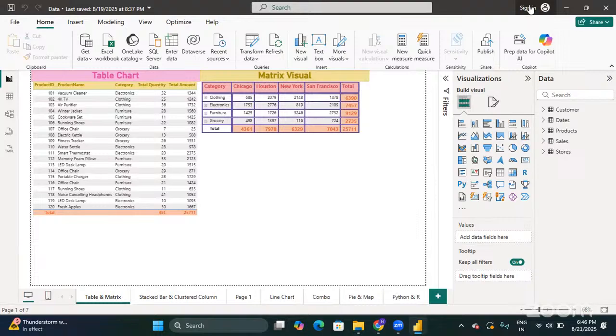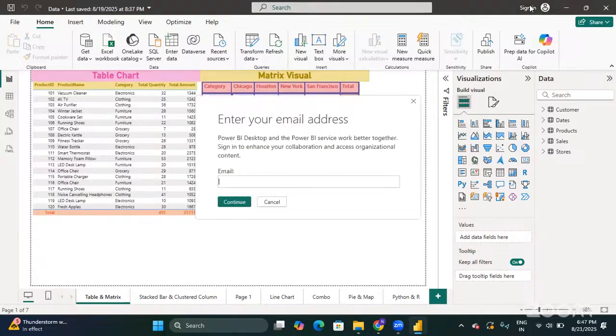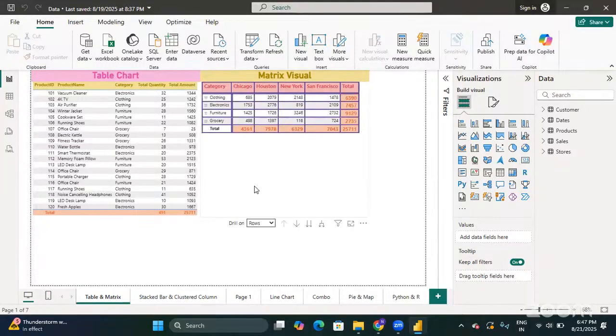Just click on the sign in button which is available on the top right corner. Once you click on it, it will open up a window where it will ask for the mail ID. Use the same mail ID, then click on continue.